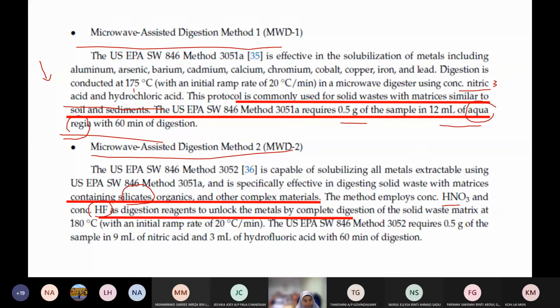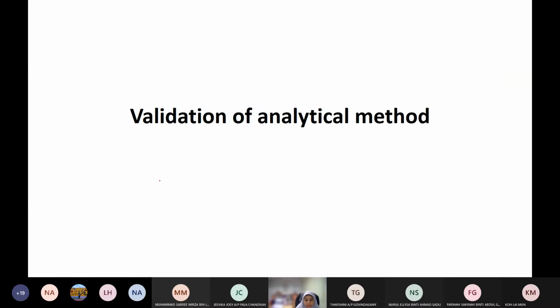I really hope that you are very clear about this from the trace analysis. We are talking about error and about sample decomposition, how you deal with your samples. All this extra information is very important because one day you will become a chemist and deal with all kinds of samples in the lab, so you should have some basic concept of how to deal with them. This topic actually is not in your proforma.